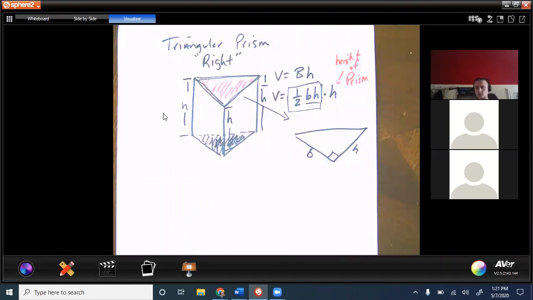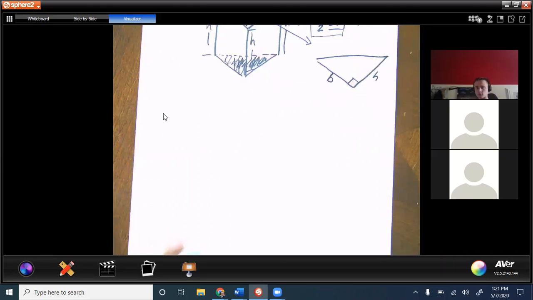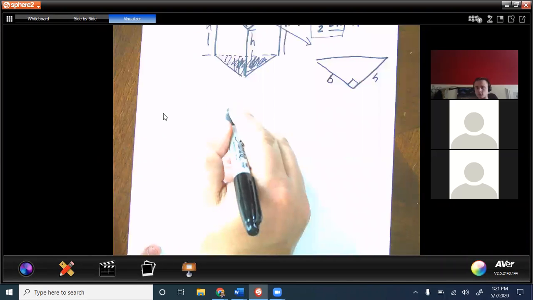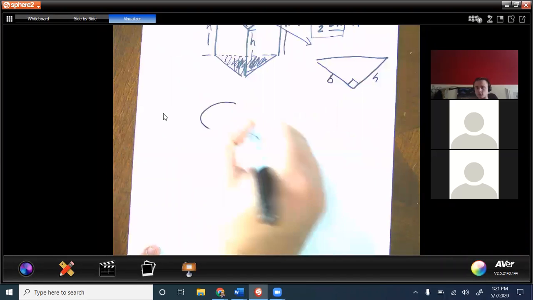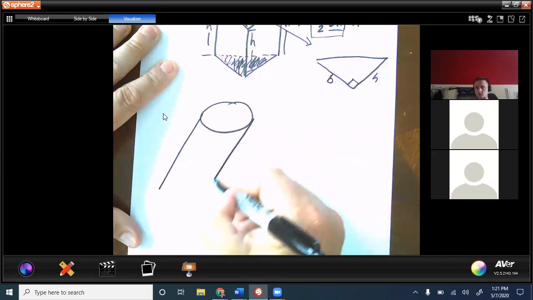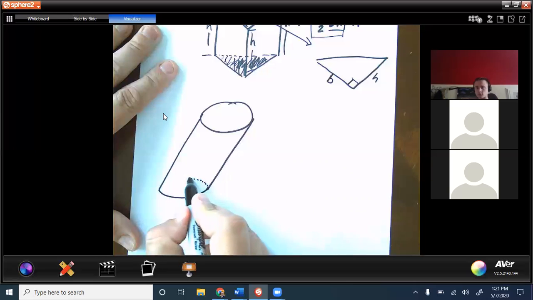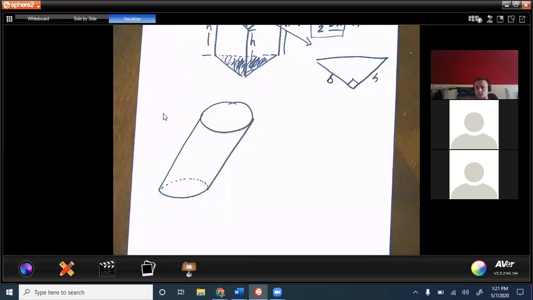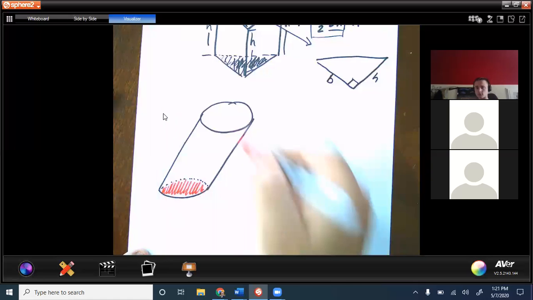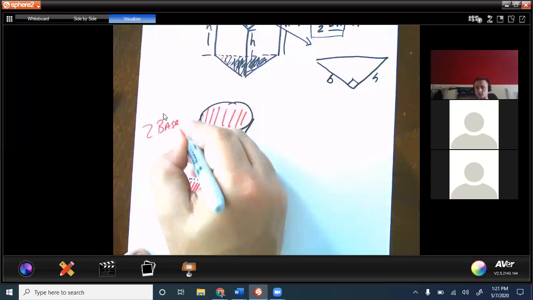Okay. All right, let's take a look at a picture that might be, I don't know, an oblique cylinder. What would that look like? All right, an oblique cylinder would look something like this. I didn't do that great, but you get the idea. So here's our base, or this could be our base, it doesn't matter. Those are the same, two bases, which are equal.